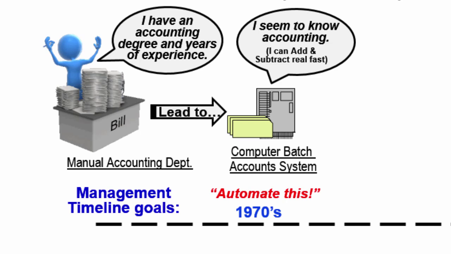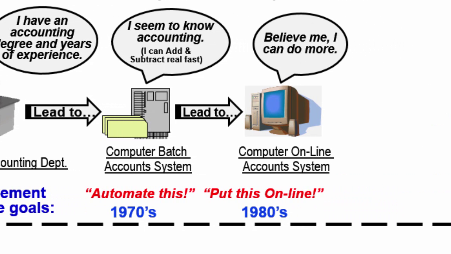So now I guess the batch computer system knows accounting logic and has accounting experience, just as the accountant did. Wait a minute, that's not right. Any computer program can do accounting logic, and the longer a computer system runs doesn't mean it gets more experience. Oh well, the 80s arrive and online technology gets cheaper, so the computer department says, we should put this online with an integrated network of terminals. But we don't have a big budget, so we'll just do a line-for-line conversion of the existing big batch programs to online programs. You won't know it's an old program structure, and you'll get fast response from the computer terminals.